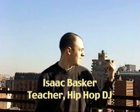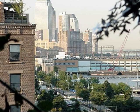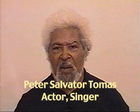Growing up here in West Beth, which is right along the Hudson River, probably about a mile down there would be the World Trade Center. And where I grew up, our windows looked right out onto the World Trade Center. So periodically, whenever I wanted to look at something pretty amazing, I would look out the window and I'd see the World Trade Center. When we moved into West Beth 30 years ago, they were still constructing tower number 2. And we watched it go up. That's all of West Beth watched it being built.